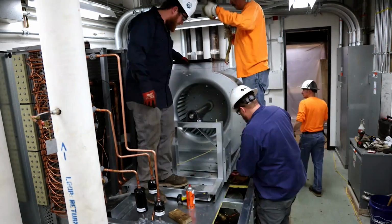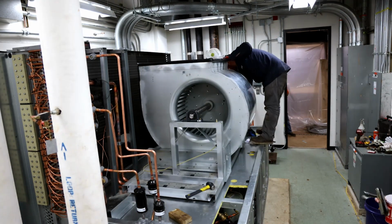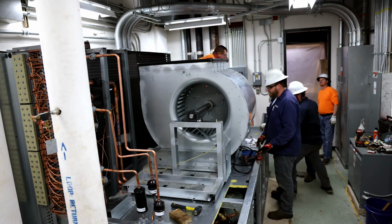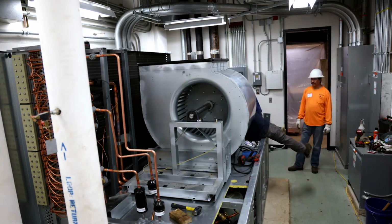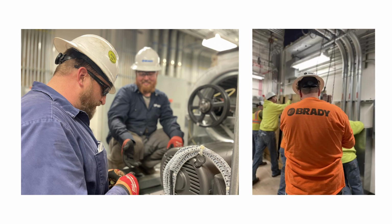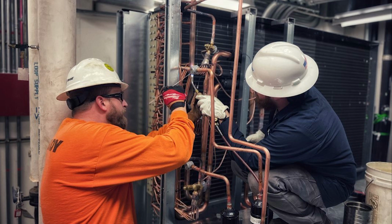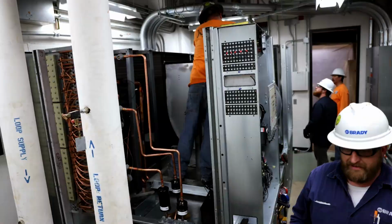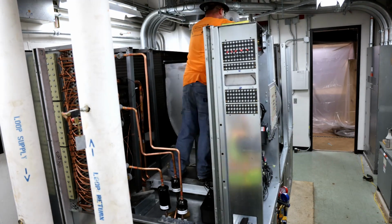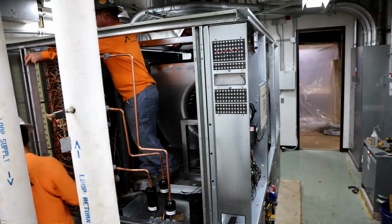The support I've had here with Lead Tech has been great. He's given me the support that I needed to really understand how this machine is supposed to operate. The simplified installation process for these modular systems is great for customers who want to minimize downtime while maintaining the efficiency of their equipment.